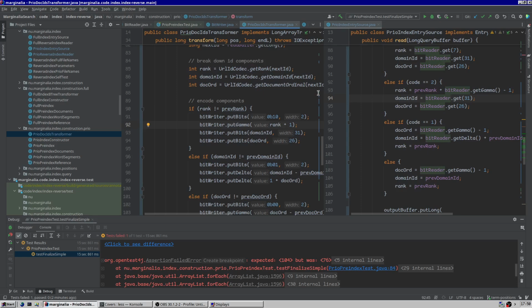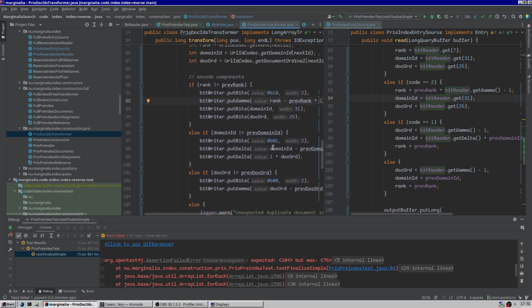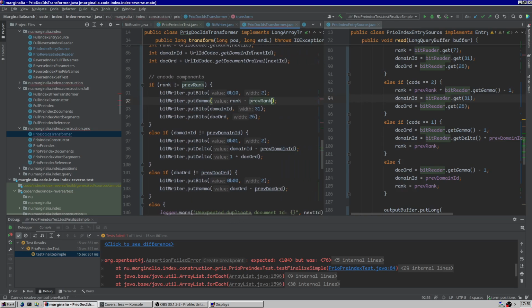Do we want to encode the delta in rank instead of the rank? Yes, I think we do, because this should be smaller in general. And then we don't need to add this +1 because it's trivially not the same.